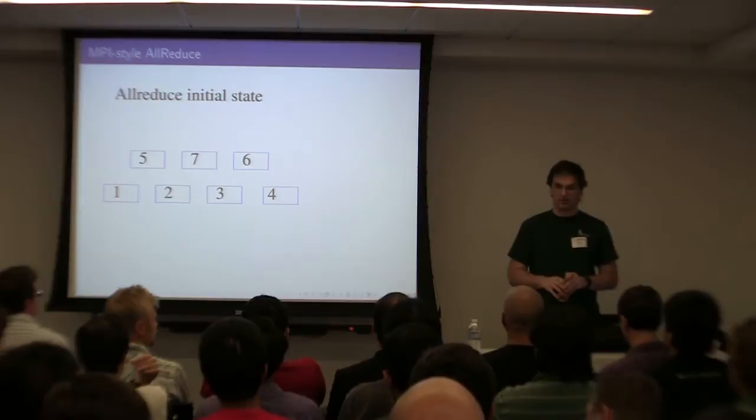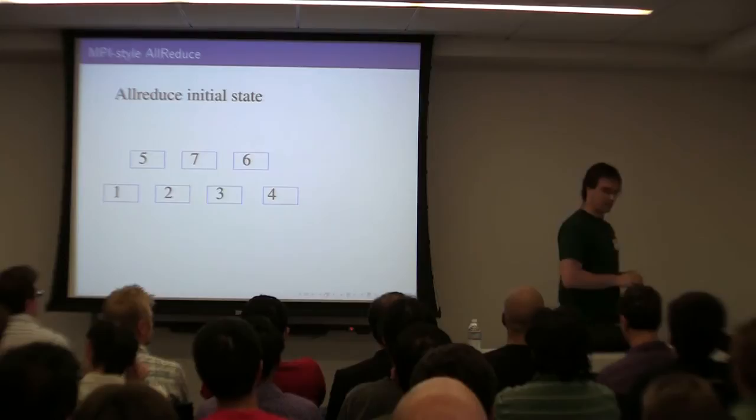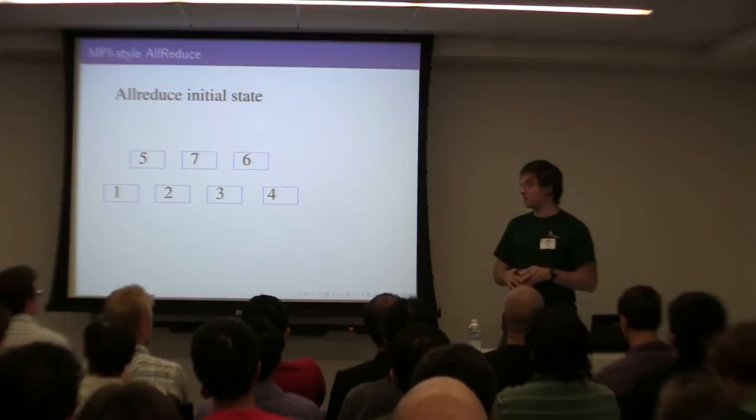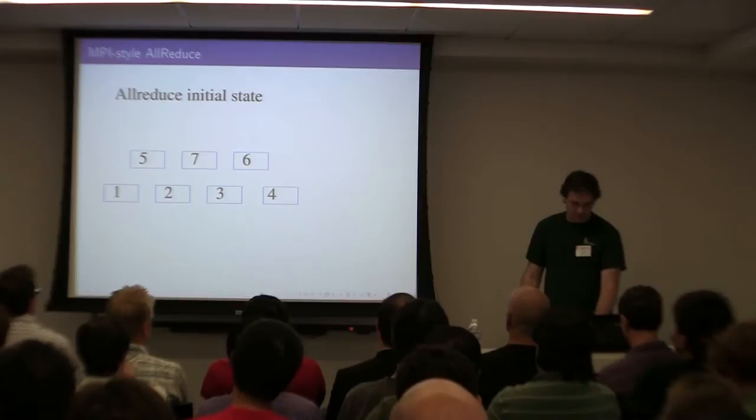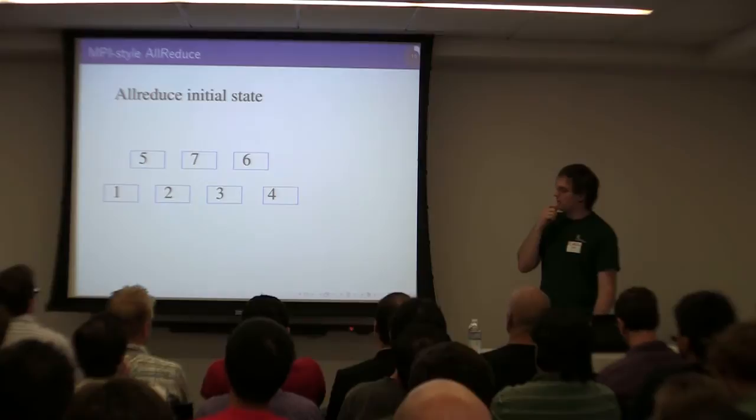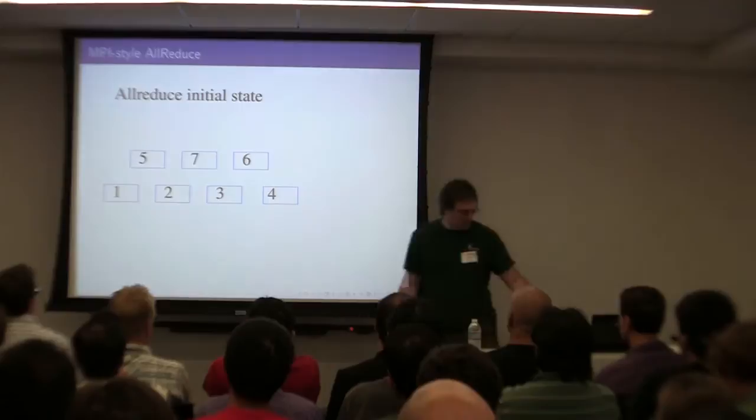The first thing we tried was MPI, but MPI and Hadoop don't play well together. But there is an operation in MPI which is very helpful, which is all reduce, and I'll show you how that operation works. Initially you have 7 nodes, let's say, and you want to be able to do all reduce on them. So what happens with all reduce is you have a number on each of these nodes. That's the beginning state. And the end state is you have the sum of all numbers on all nodes.